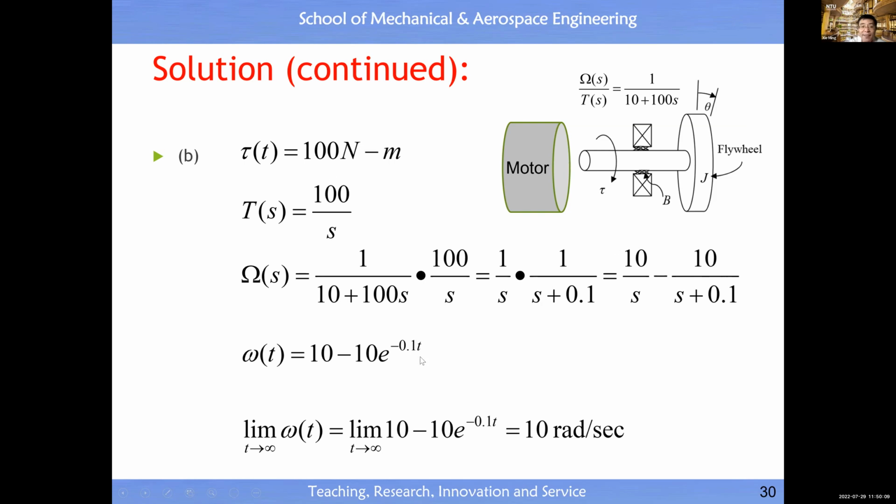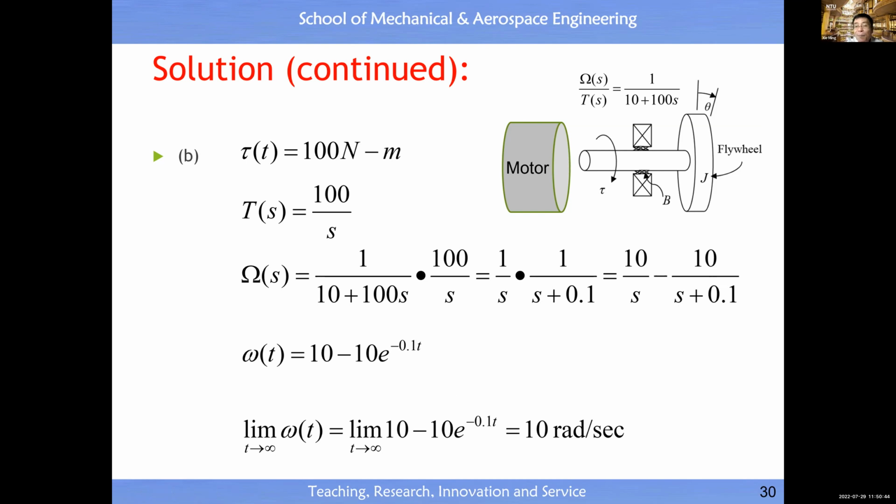Then 10 over S equal to 10. That's it. All right. Then here actually is equal to 10 divided by S when S undergoes a shift. When S does a shift in frequency domain, it means in time domain, you just have an exponential function raised to the power, which is equal to 0.1 times t. 0.1 is equal to the shift. Very simple, because you just treat it as 10 divided by S with a shift in S.